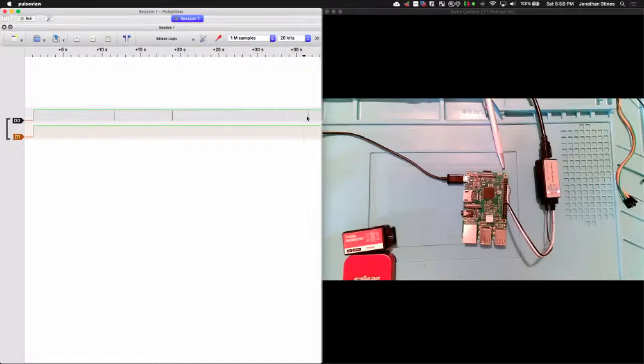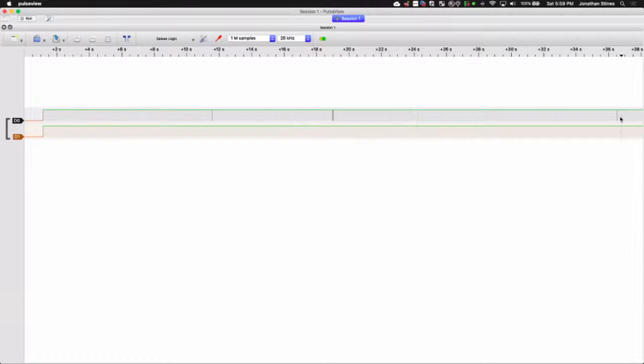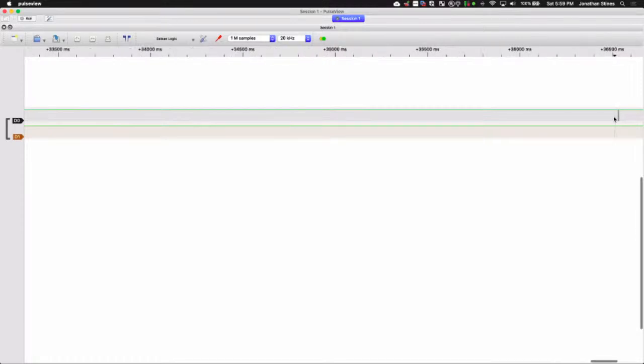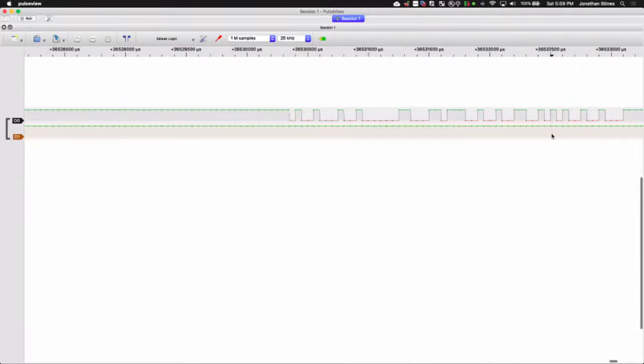If we take a look here, this is basically the capture. I captured for 35 seconds, as you can see. Let's go back into full screen. We don't really need the camera right now, but we'll expand everything back out. Let's just take a look over here, because, again, let's assume that we know the answer to this. This is where it's prompting for a login for the UART interface. So we'll scroll in here.